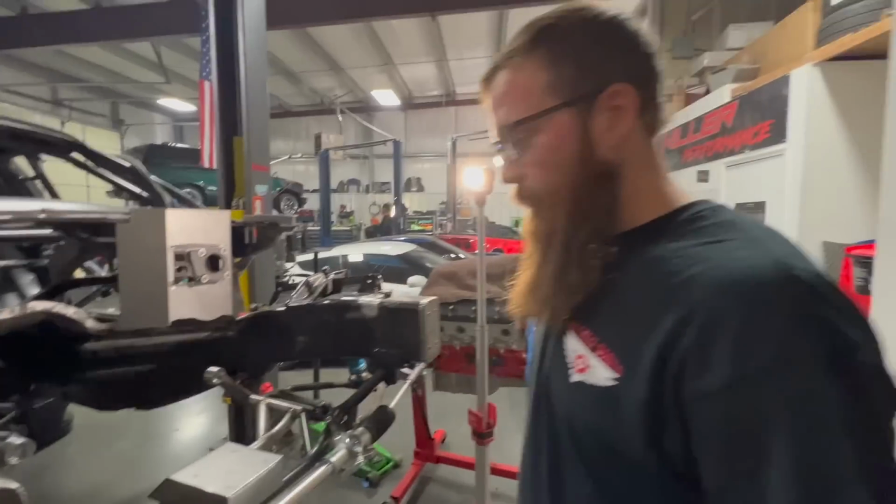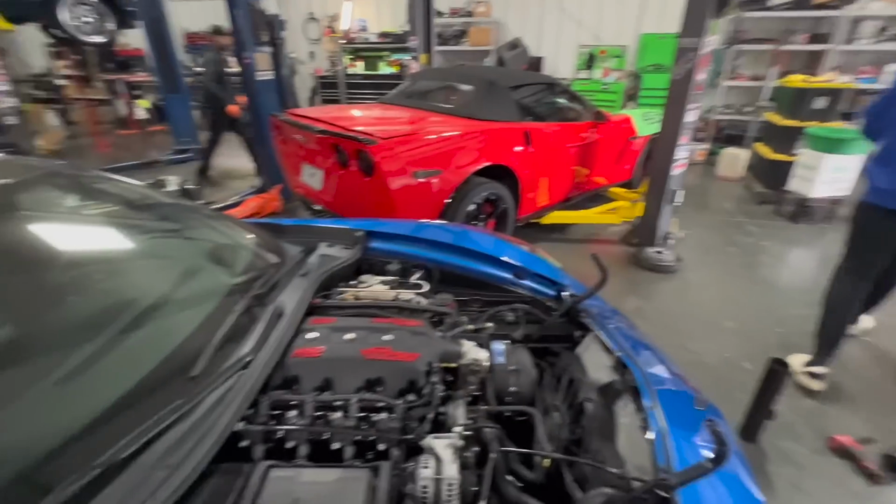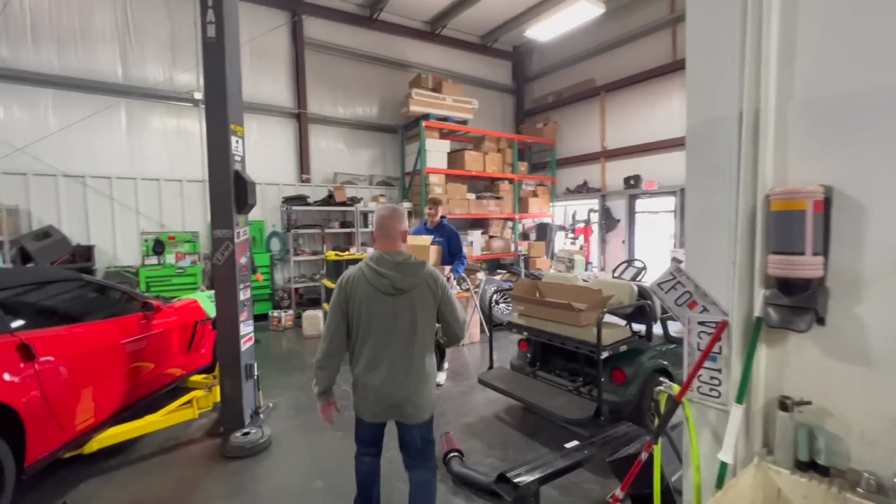All right, well, doing a good job, Cam. I appreciate it. It's looking good. Guys, this is what I like to see. All GM in here right now. Red, white, and blue. Curtis, what a great view.